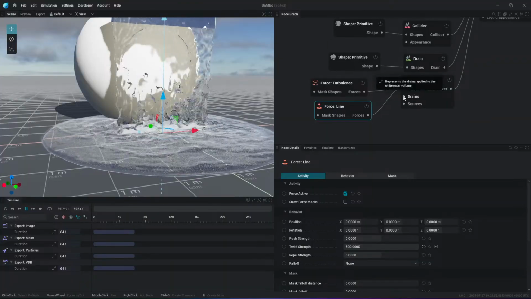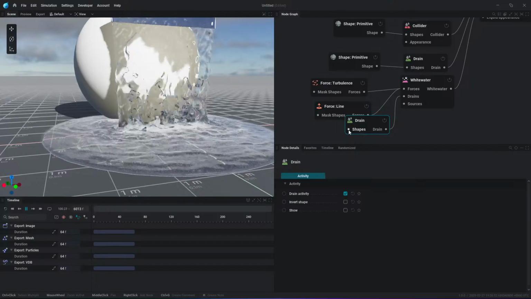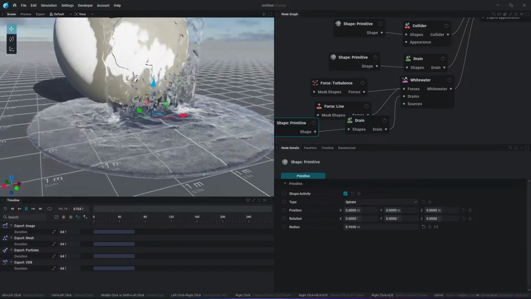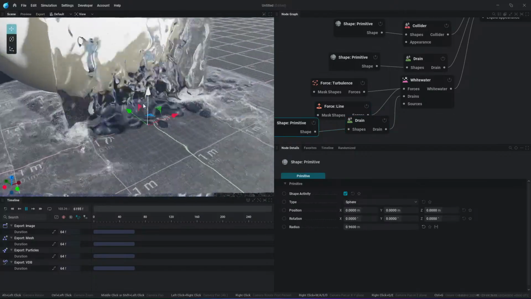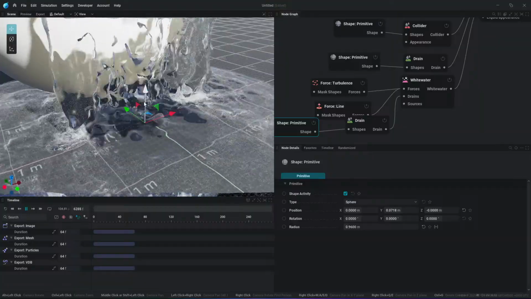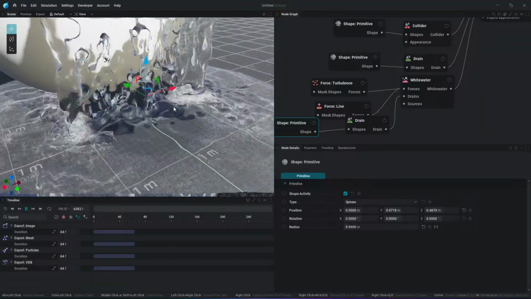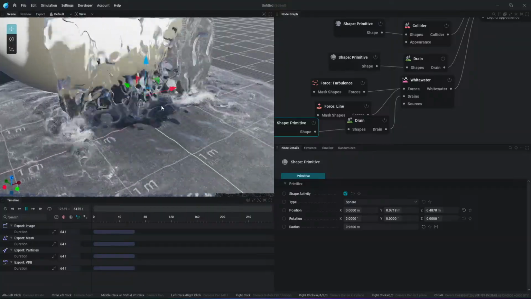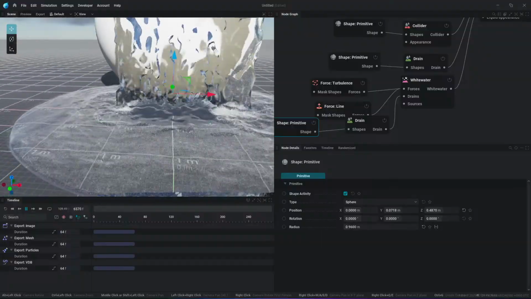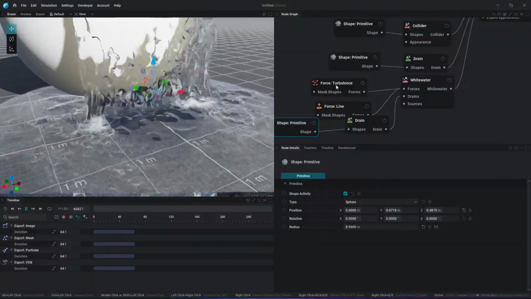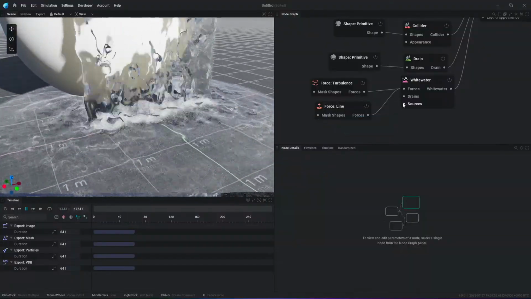You can also do custom drains for your whitewater. And so in this case, if you want an area where whitewater is completely removed, like maybe right here, because maybe you have a mesh or something, maybe you have a custom collider that you don't want whitewater to go inside of, to save on resources, you can add custom drains to that. And then of course we have a source.